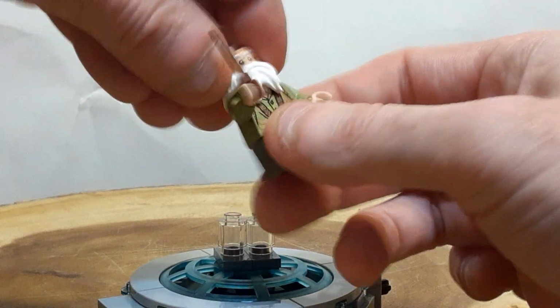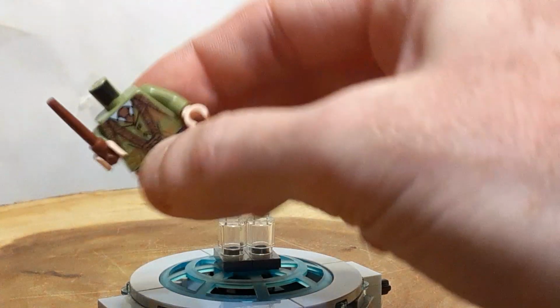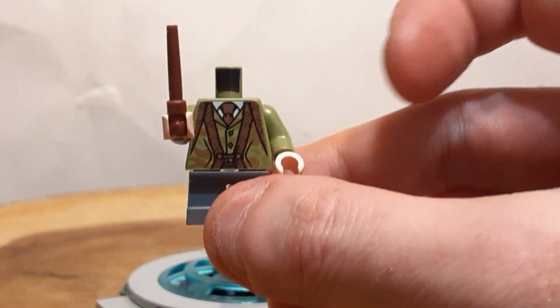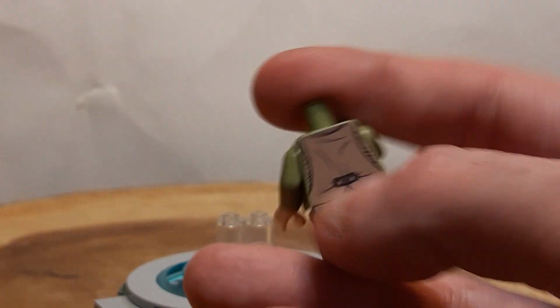This is like a hat beard piece here. I just want to show you how detailed this figure is really. I'm gonna have to take off his, there we go. See if I can zoom in on that. It almost reminds me a little bit of Arthur Weasley's jacket, but just look how much shine is to this. And even on the back, it's almost like a bronze color. But this is such a good figure.